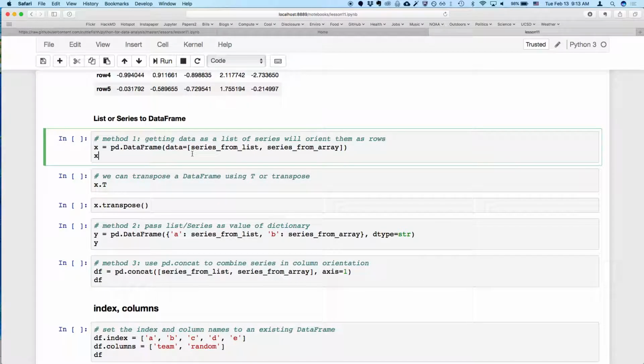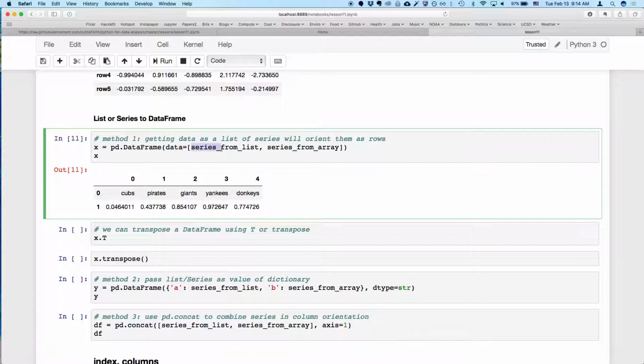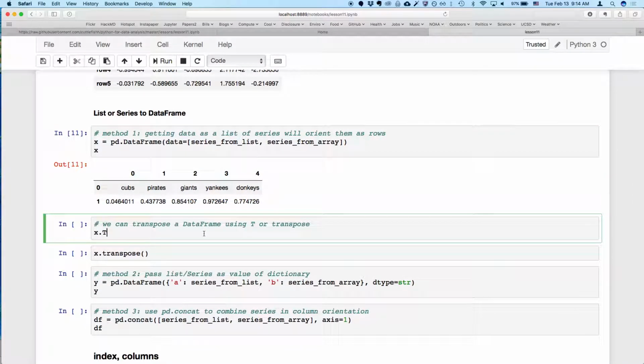So there are some other ways to convert a list or series to a data frame. We can specify the data, and here we're passing a list of lists, which will just generate this two-dimensional array.